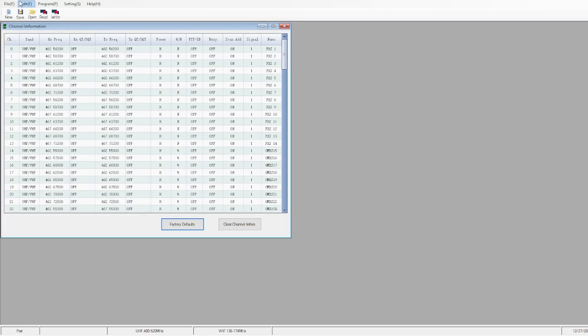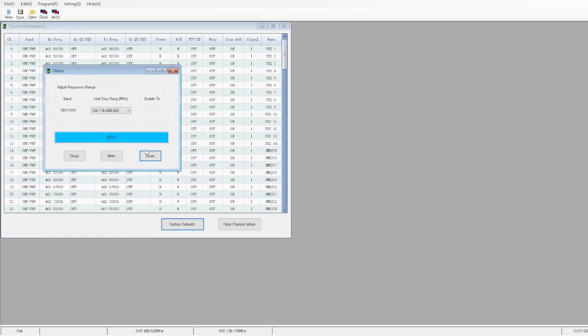All right. Now what we're going to do is go to Edit and Frequency Range Settings. You're going to see here it shows frequency range. So you want to click Read. It's going to read it and tell you what you have.